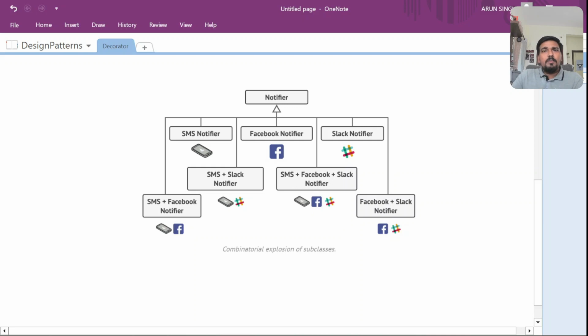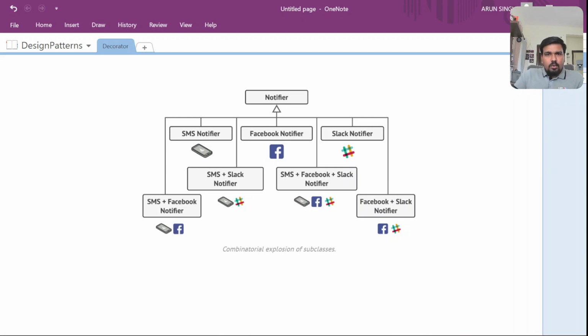So if you look at this, it becomes more or less like a combinatorial problem. Because if the number of channels increases, let's say in the future I add email notification, or a real-time monitoring system to this notifier class, then I'll have multiple channels. And now this is a combinatorial issue, because I can have n times n minus 1 combinations here.